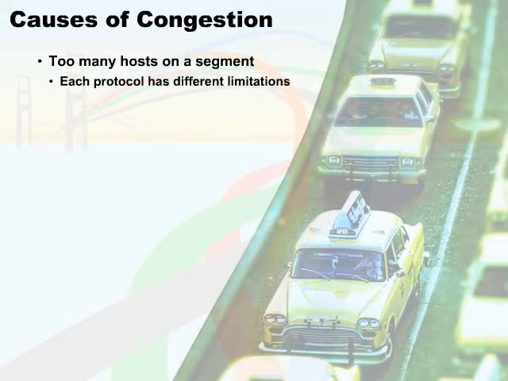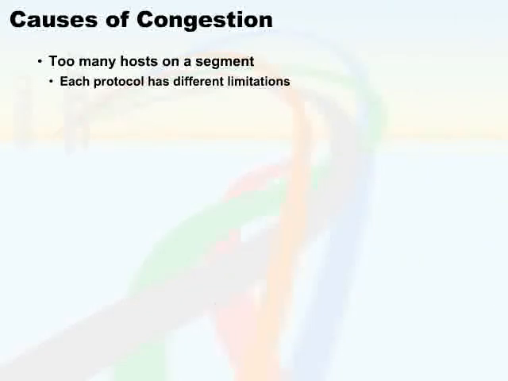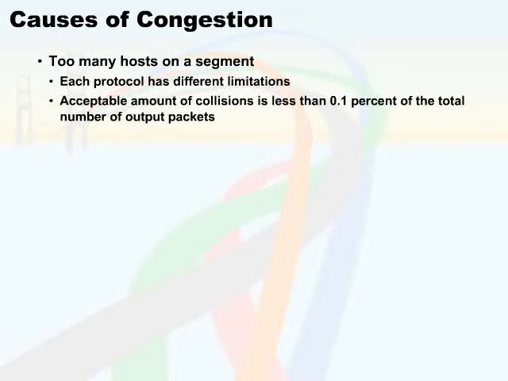Now, every protocol is going to have different limitations. So if we're using TCP/IP, it has different limitations than other protocols such as IPX or AppleTalk, or any of these layer 3 protocols. They have a different effect. A physical limit of less than 0.1% of the total number of output packets is going to result in a collision. So in other words, less than 0.1% of the total packets that are sent on any given wire could collide, no more. If it was 0.12, we've got too many collisions on that wire. We have got to have a different solution. This means we've got too many hosts on that segment, or we require another look at a different technology.